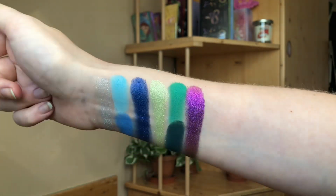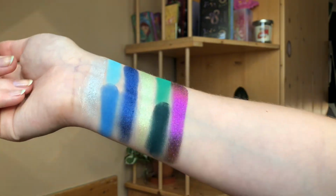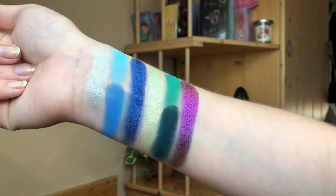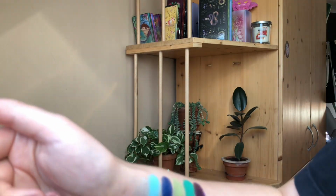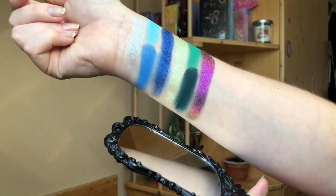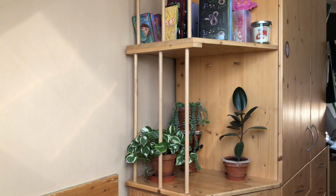Here are the greens, and we've swapped out both the shimmers. So we have Botanical and Monica by Mika Beauty Shop, and I definitely love these two a lot more. I don't know if you can see that Monica is changing to green, but maybe this way with the mirror you will see that slightly. So yeah, it definitely has a green shift.